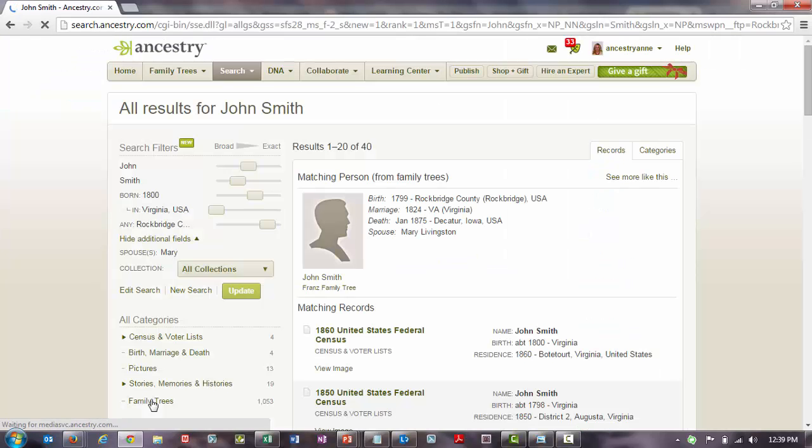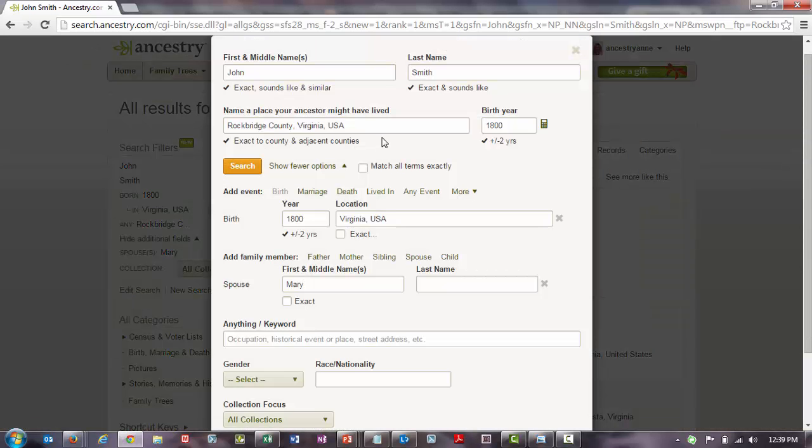And then you'll see a search form just like you're used to seeing it. When you edit search, you'll notice that you'll see exactly the filters you've chosen, and if you click on them, then you can change them. So you still have the same functionality you had before, we just moved it around a little bit. Hopefully, this will make filtering and narrowing your results just a little bit easier.